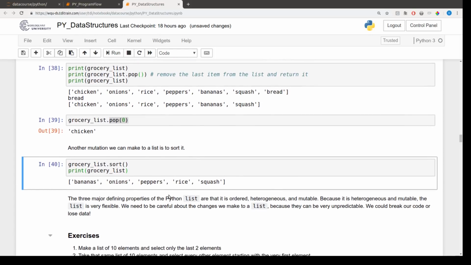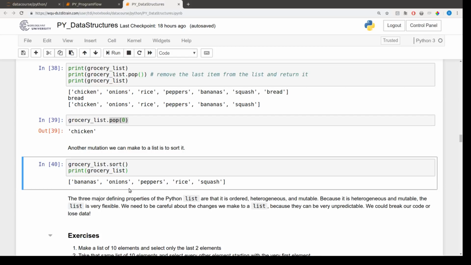Now, I want to make one more comment, but let me first sum up. So, we introduced Python lists, which are containers that can contain mixed data types. So, lists are heterogeneous. The order in which we enter the data is the order in which they are contained within the list, so the list is ordered. And we also saw that after the list is created, we can manipulate individual elements within the list and mutate them, so the list is mutable.